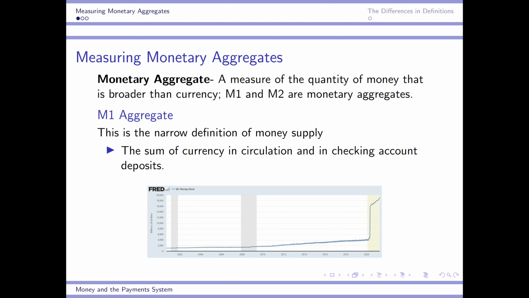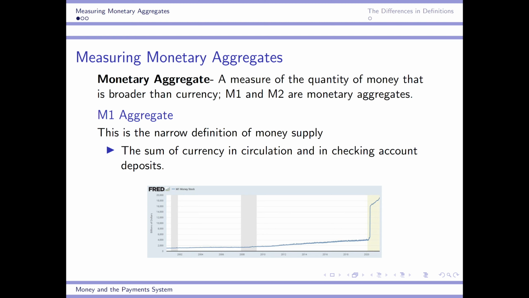deposits. So if you look at the graph at the bottom of the page, it shows the M1 aggregate from 2000 to present. As you can see, it's slowly increasing, and this is for a multitude of reasons. First, incomes are just generally going up in the US, and then also inflation, while low, was positive over the entire duration. This is true up until March of 2020, when, you guessed it, COVID hit.